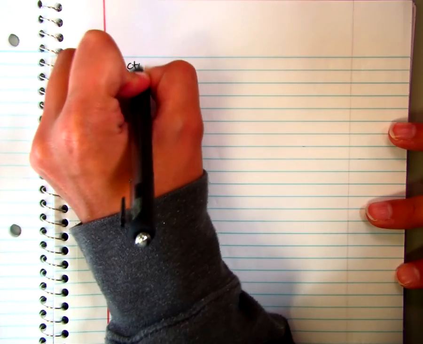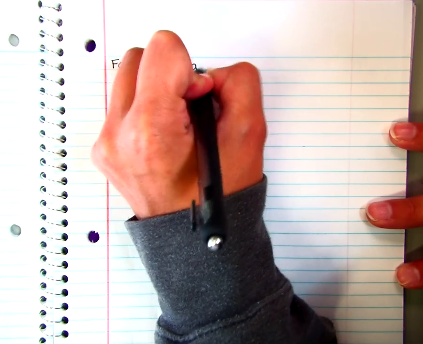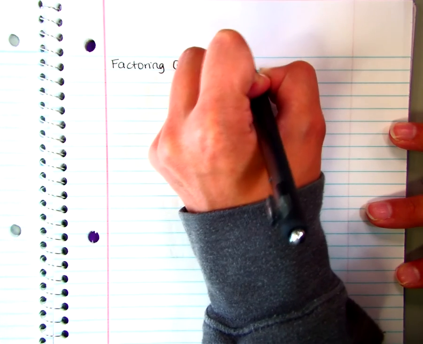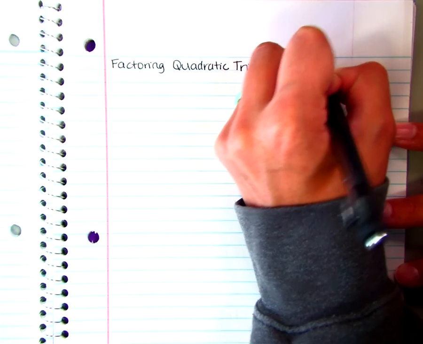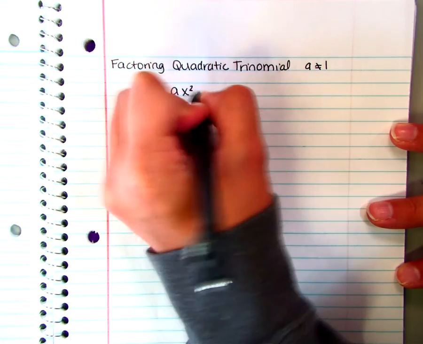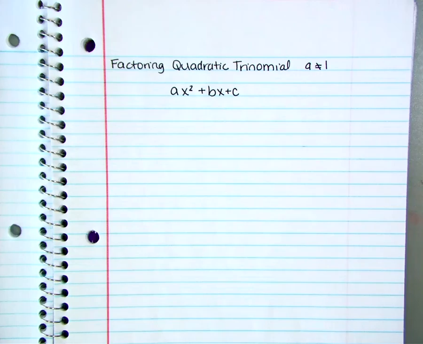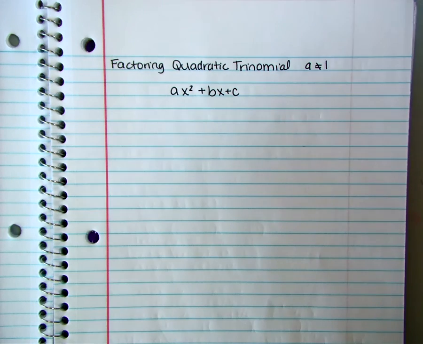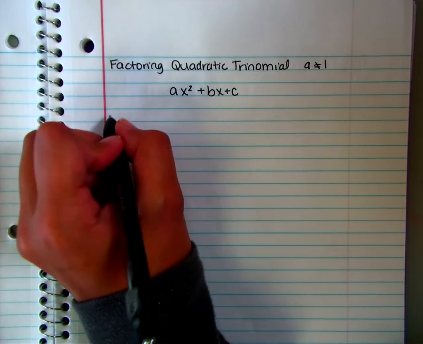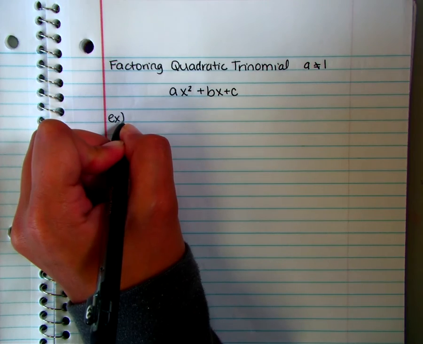So we're going to look at factoring quadratic trinomials when a does not equal 1. Remember, quadratic trinomials come in the form ax squared plus bx plus c, and we're saying a is no longer 1. It's the exact same process as when a is 1, but now your final answer isn't going to be factors with just a coefficient of 1x. It's going to have another coefficient. So we're still going to follow the same steps, and I'll write those out after we do our first example.